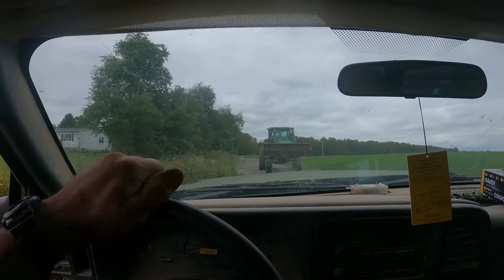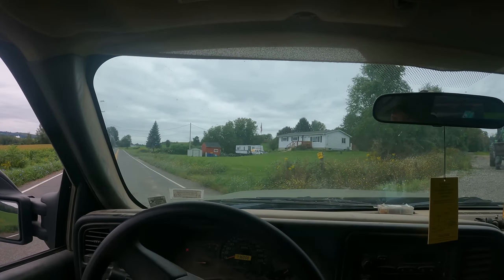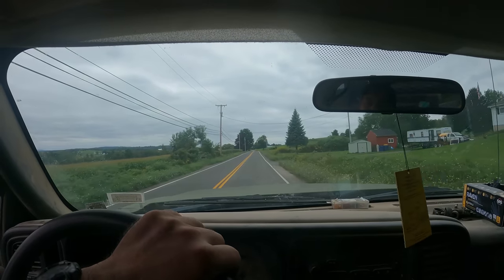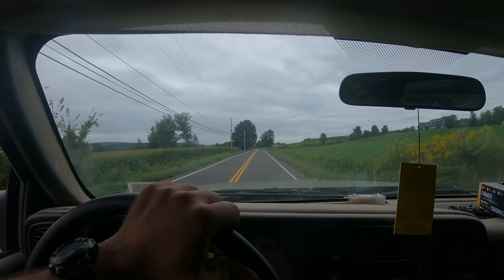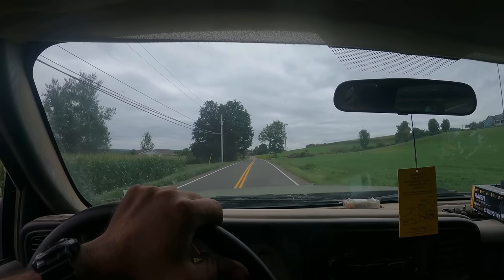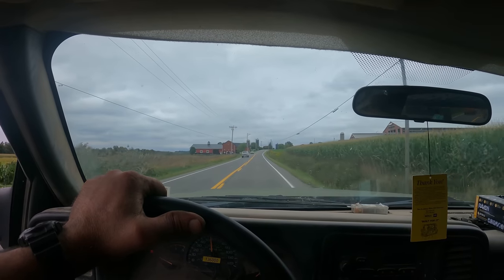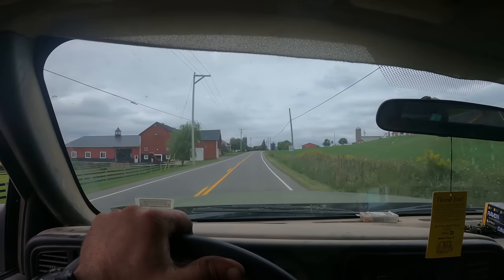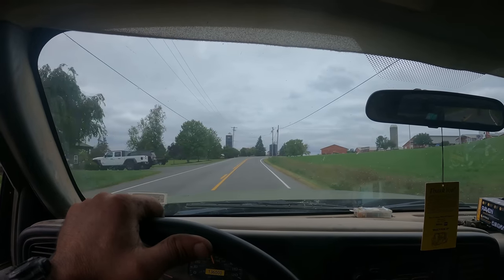So we'll get that back to the shop. Andrew's headed back with that and we'll see if we can get this truck home without any problems. If this goes home without a problem, then today has been working out really well. All right, let's see if we can get her back to the farm. Well, it looks as though we made it home. We're not quite in the driveway yet, but I think I can coast from here.